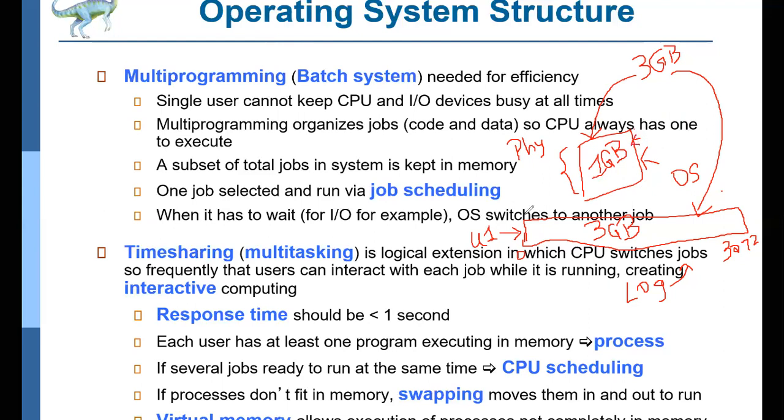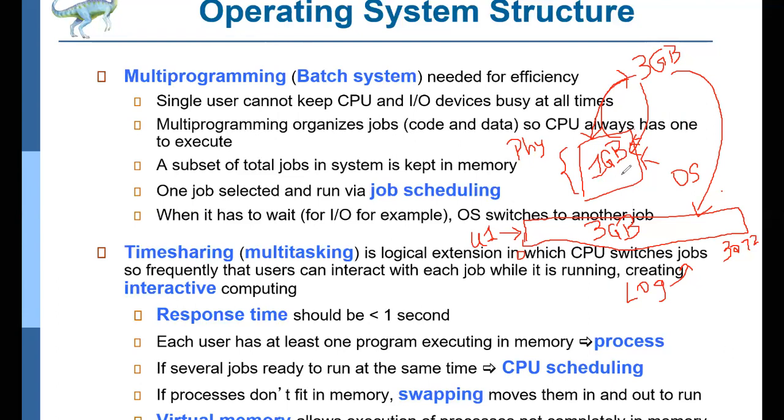If the logical address converts to a physical address that is not a part of this 1 GB, then again it will swap. It will move this 1 GB to the hard disk, bring the next 1 GB, and check. Whichever 1 GB refers to that particular physical address will be brought back.